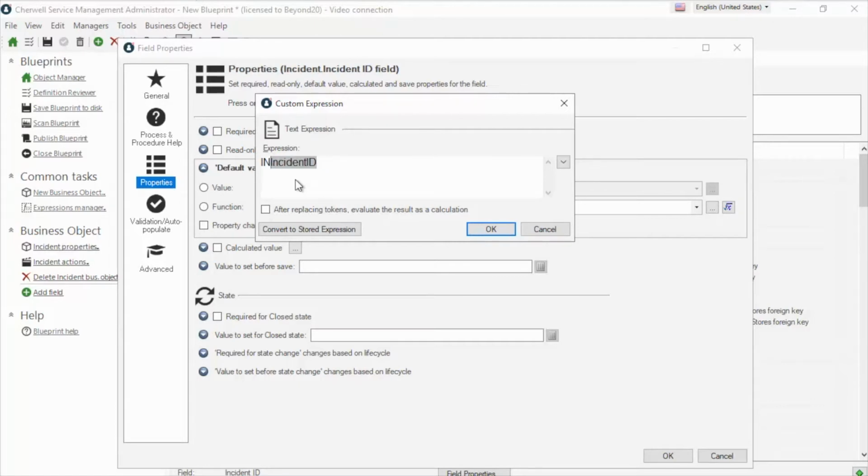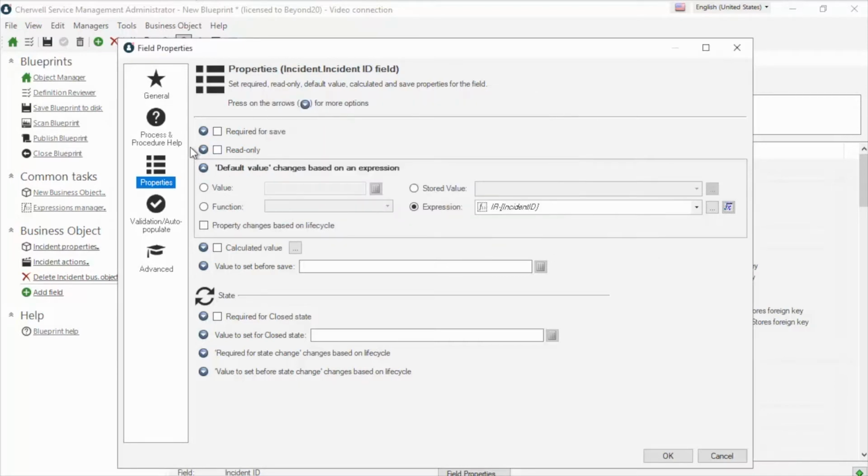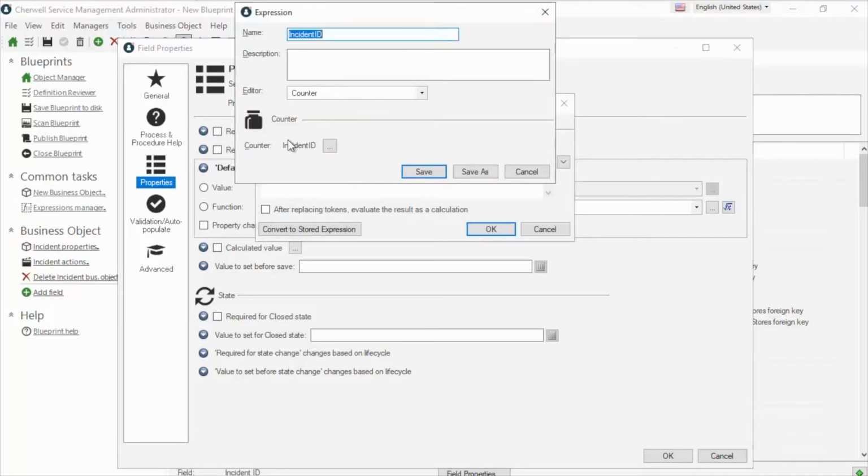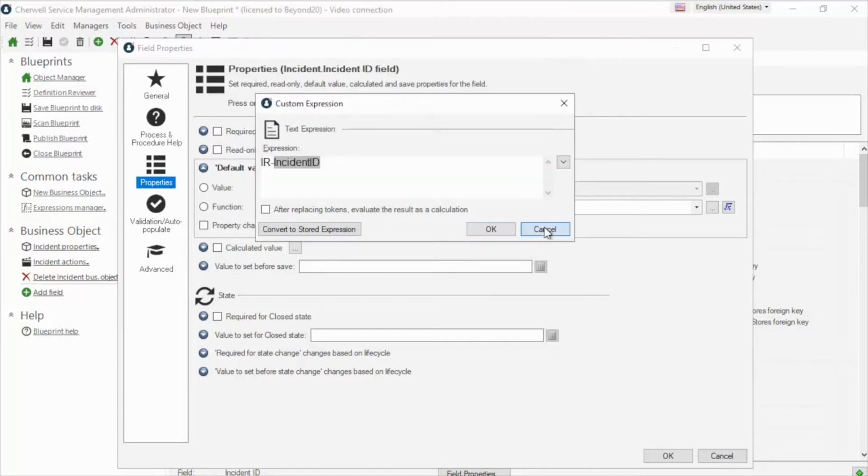In this case, I'm just going to stick with IR, and I'll put the dash there. So I'll click OK. And so when a record is created, the default value for this field will be IR dash. And then this is an expression here that calls the latest number on the counter for incident ID. And that's all that does.